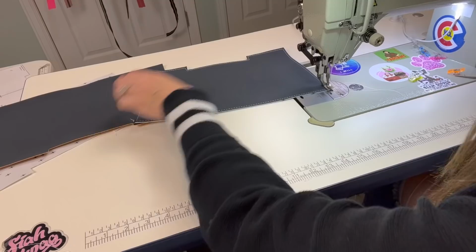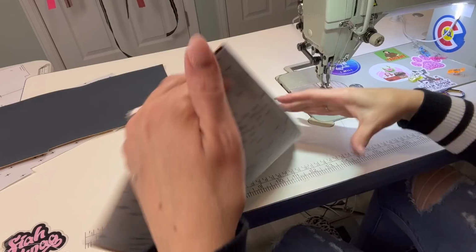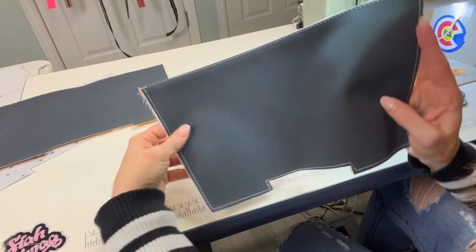All right. Turn it over, make sure I caught it all. Looks good. Yeah, looks good. All right. So there's my pocket, top stitch at the top. I'm going to do the same thing for the second side.